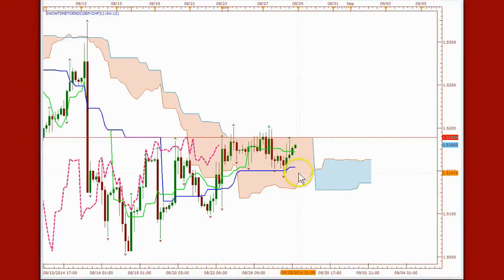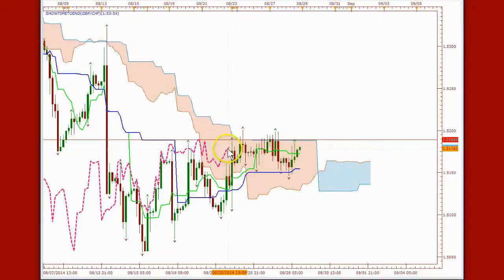Okay. But you can see all this ranging here. You can see the flatness of the Kumo, the flatness here. You can see how thin it is here, but it's thicker here, more volatility, a little bit less volatility, but still it's pretty volatile. Now with Chikou span really not above price, it's inside price, we can go anywhere here. You can see the flatness of the Kijun-sen. So we're pretty close to equilibrium, and this market has to go somewhere. It has to go either up or down.